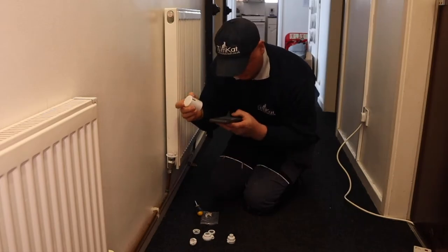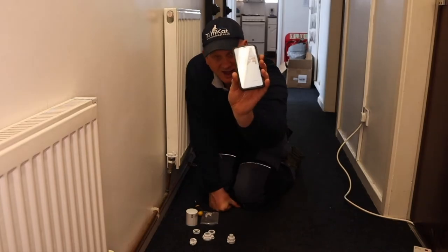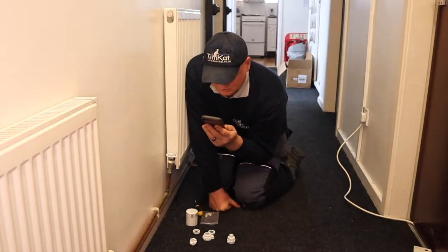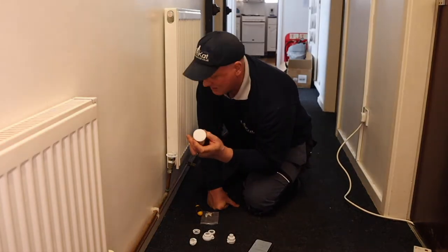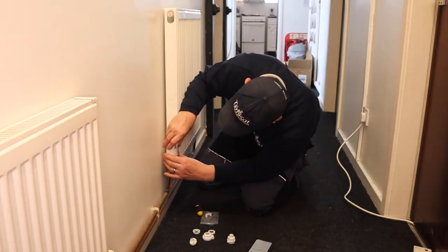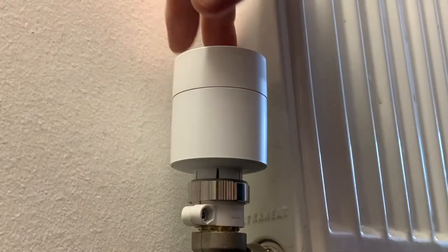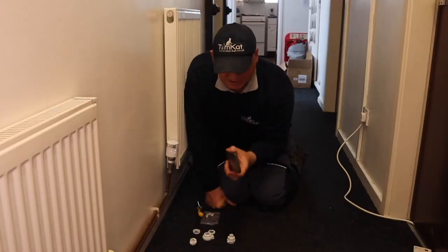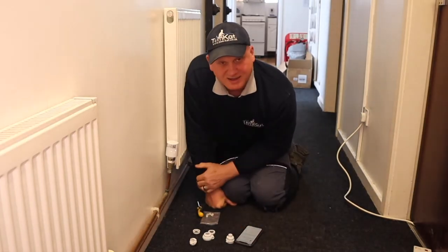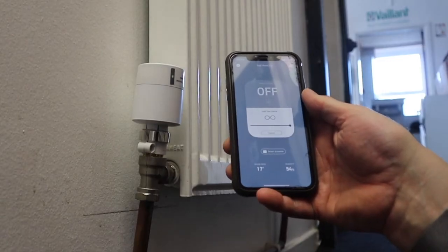It's put up a spanner icon. Waiting for the app — it says your device is connecting and pairing. It now says it has paired so I can press next. It's saying the device is ready for mounting, press next, and it says it's now connected. Once I connect this it will calibrate itself with the pin. So I place it on, twist it a little bit so it locks in position. If I turn the top I can adjust the temperature up and down, or use the app. That's how you connect and pair the TRV — simple as that.